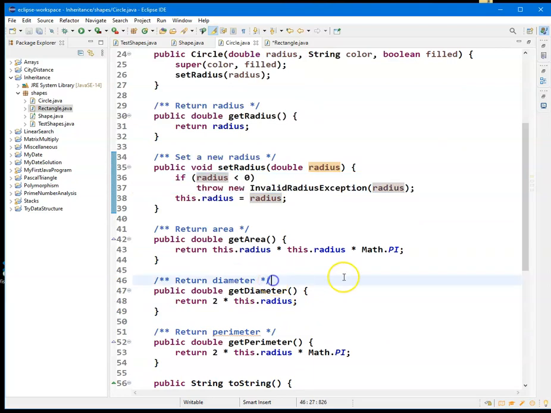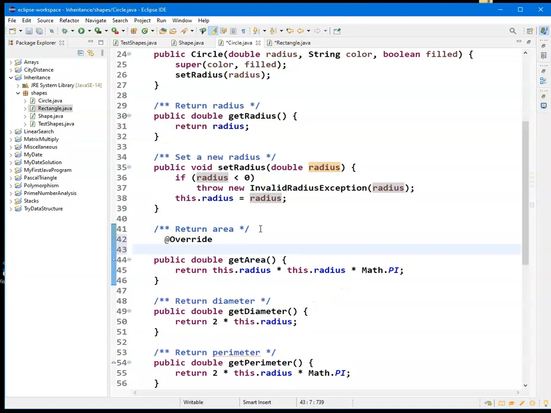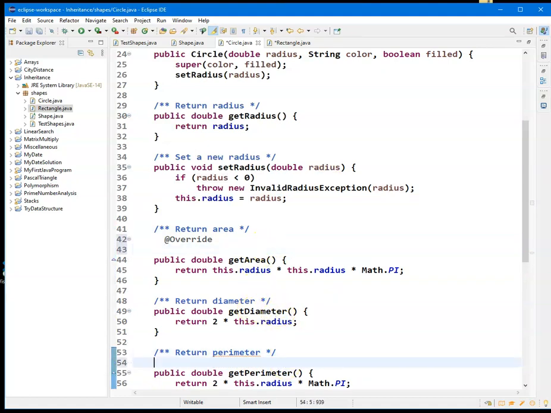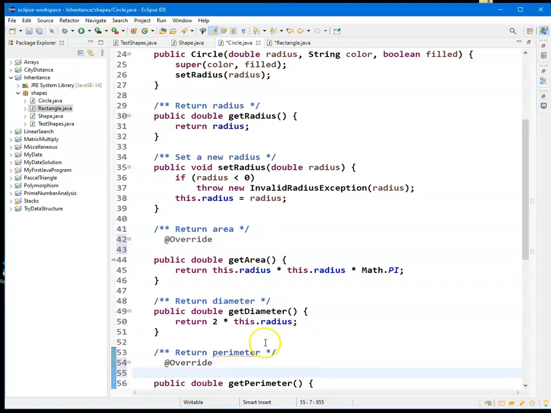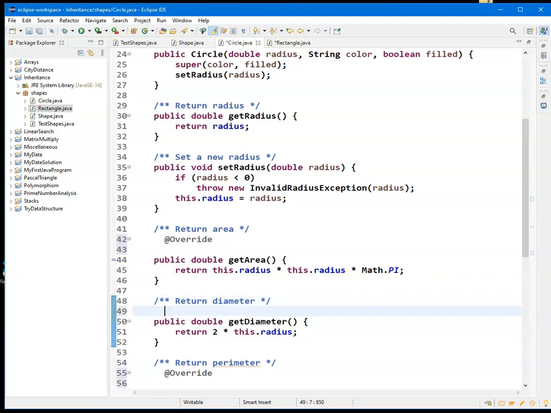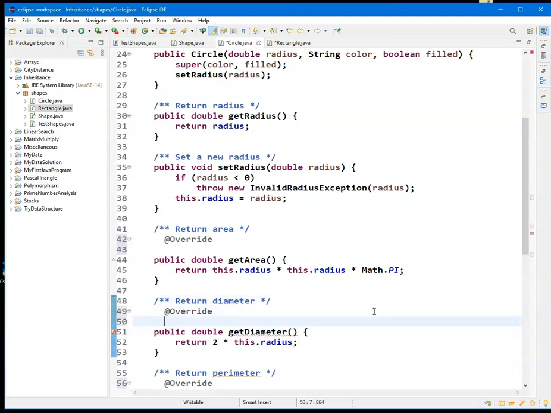Same thing. Get diameter, get area should probably be overridden. Sure, let's put an override directive there. Should I put an override directive on getDiameter? Let's see. No, of course not. You put an override directive if you're trying to override a method that the parent has given you.